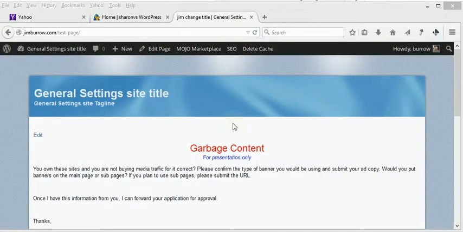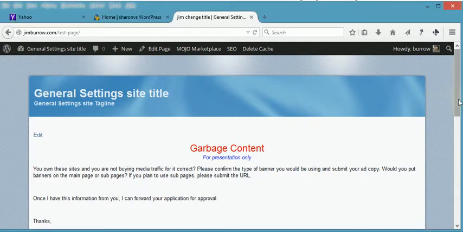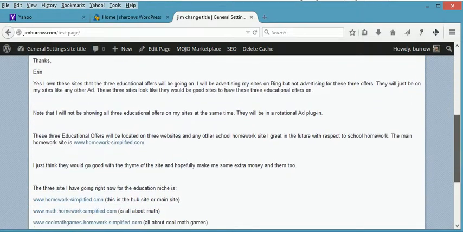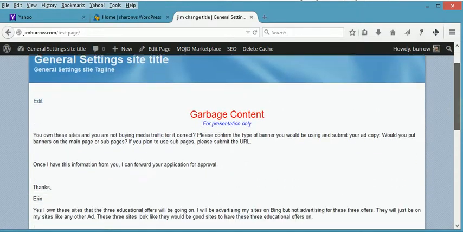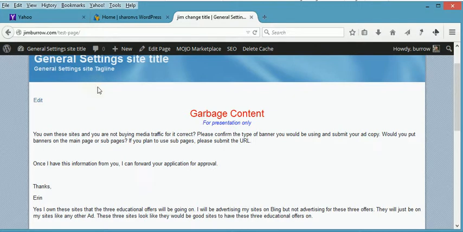First, let's look back at a one-column website. This is a one-column website, just threw some garbage on it, just so you can see what it looks like. Nothing on it. But I want to point out, notice it's only one column. There's nothing over here, and there's nothing over here. Just one big column. Now let's take a look at a two-column website.